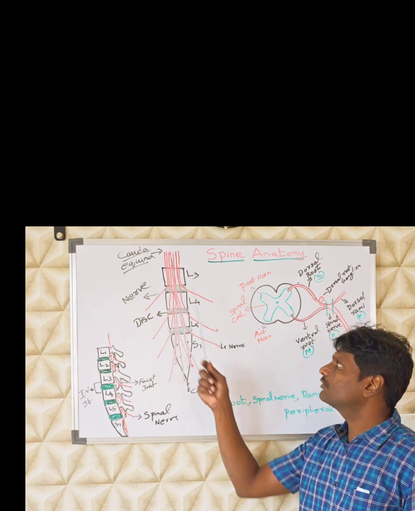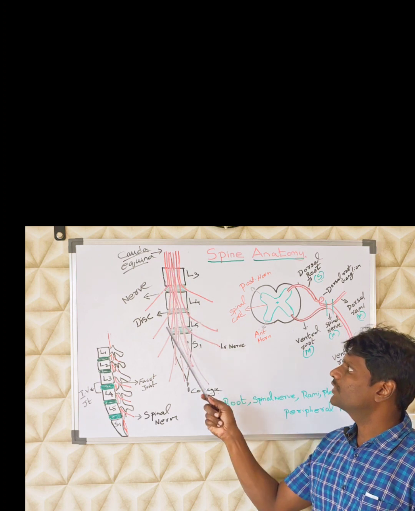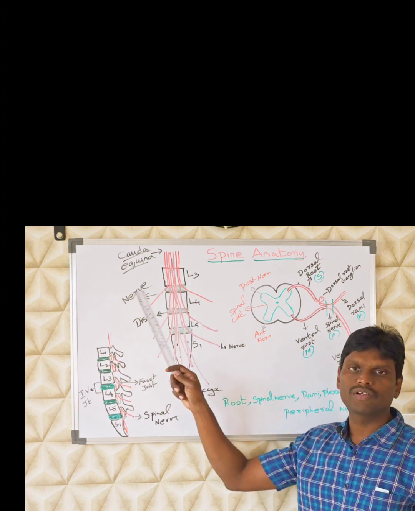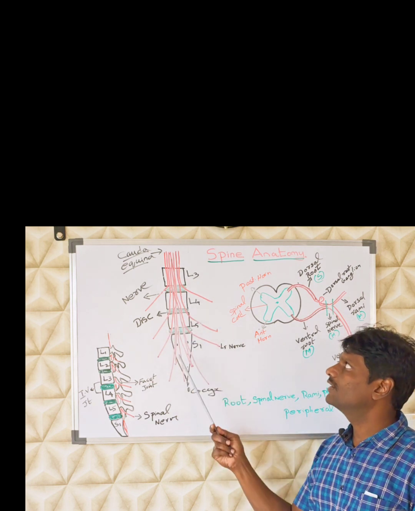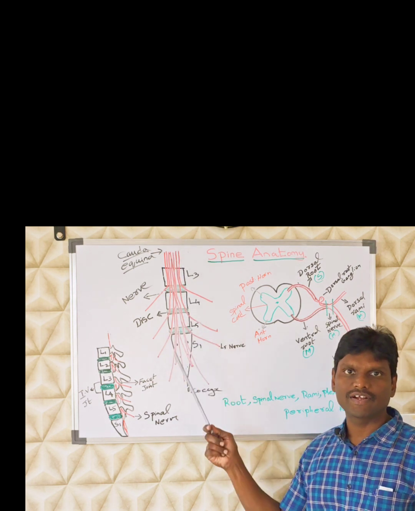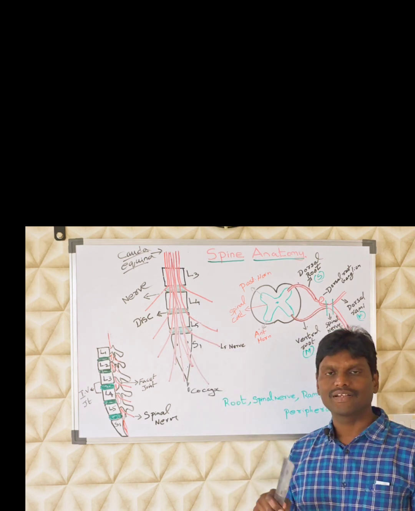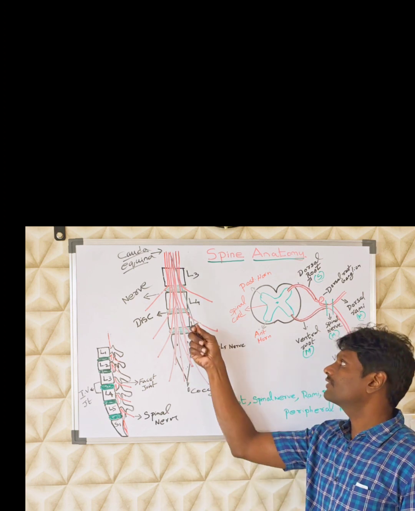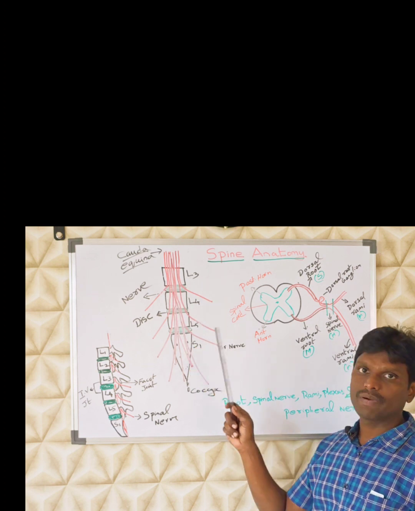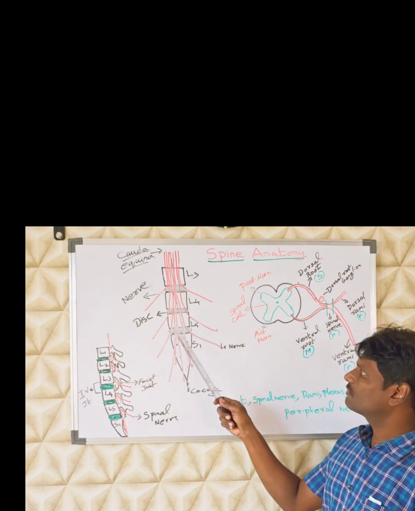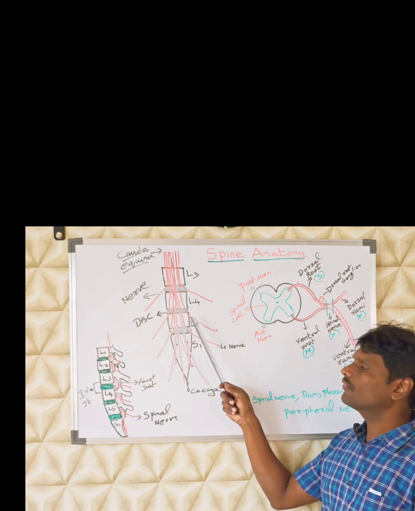Okay. Coming to this view here, what you can see is the vertebra, and we have removed the posterior column. We have removed the spinous process and the lamina to expose you the nerves, which is called the cauda equina nerves. The reason why it's called cauda equina is it looks like a horse tail. Now the nerves will be projecting downwards like a horse tail like this, and at each level, two nerves will exit between the spine. So at L5 S1 level, the L5 nerve will exit. At L4 L5 level, the L4 nerve will exit.